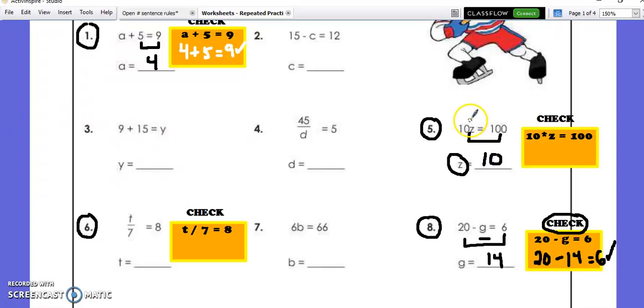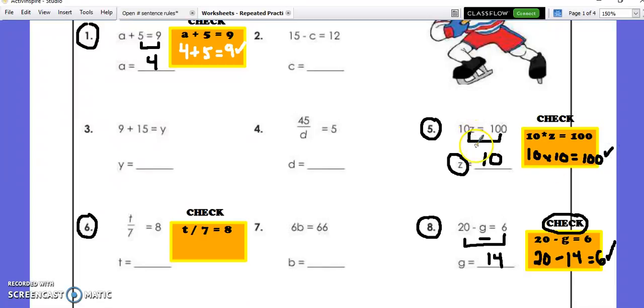Anytime you see a number written directly next to a variable like this, it looks like 10z, that means to multiply. I've written it the same or similar over here in 10 with a star times z, and when I do 10 times 10 to check, place value tells me that when I multiply 10 times 10, I'll certainly get the next place value over, which is the hundreds, or in this case, 100.